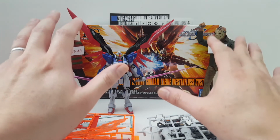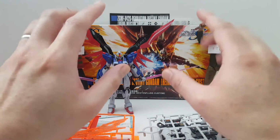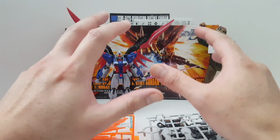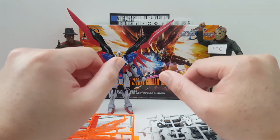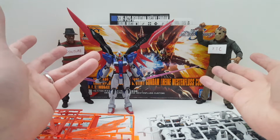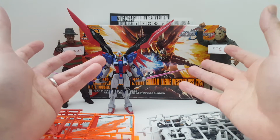So not only does Bandai do P Bandai, they also do limited edition retail. Last time I seen a limited edition retail was the limited edition box for the Unicorn Gundam, right? Yeah. I think there might be other stuff that are limited edition, maybe like the gold Phoenix, the HGCE Phoenix, the gold color. That might be a limited edition. But yeah, limited edition is a thing. So why not just make everything limited edition instead of P Bandai? That way everybody gets a chance to get the kit that they want, right?